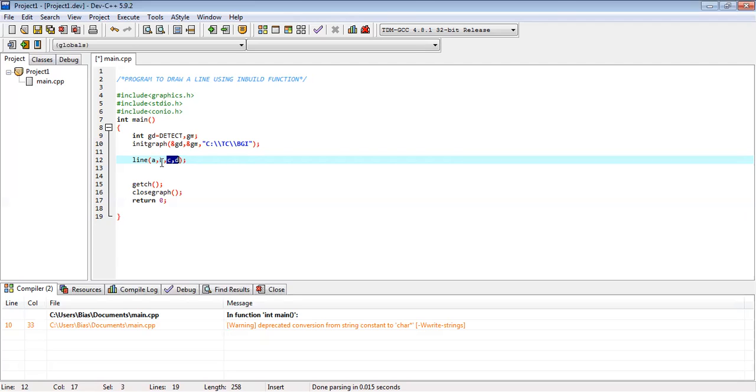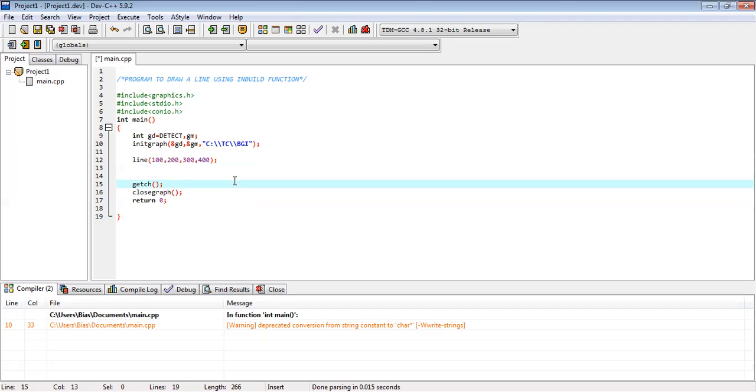Okay. Suppose I want to draw a line between the coordinates 100, 200 and 300, 400. So our x1, y1 section is 100, 200, and our x2, y2 section is suppose the value of 300, 400. I can go till 400 because in my x coordinate the maximum resolution was 631. So 100 and 300, these two values of x are okay within 631 range, and in my y coordinate the maximum of y values was I think 468. So this 200 and 400, these two values are within the range of y, so this is okay.